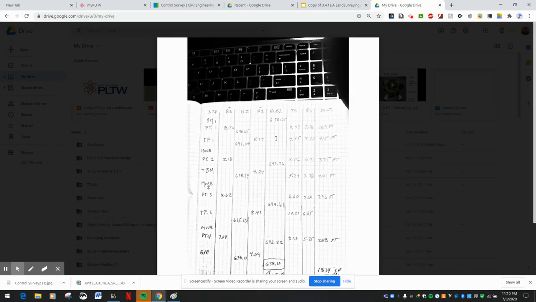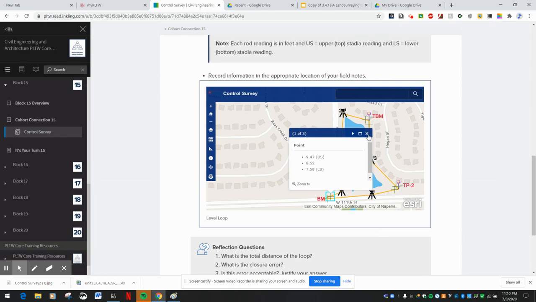So I take the rod reading plus, because it's a back sight, plus the elevation, and I get my new HI of 646.65, and that is a distance of 189 feet. So now we can move. We're going to go to turning point 1. We're going to shoot here because we want to get over to here.